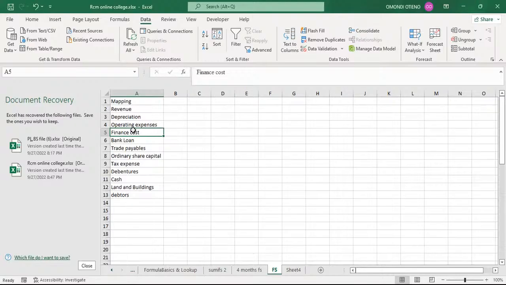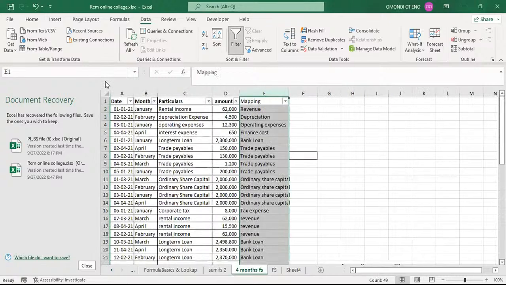Okay, so having done this, we now want to get the months. We want to get revenue for the first month, second month, third month, fourth month. How do we identify the unique months that we have? Follow the same procedure of removal of duplicates. But since this one here has got formulas, we agreed that you are copying but pasting special. You copy and paste special.